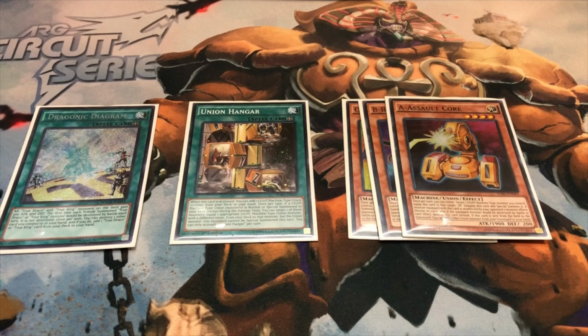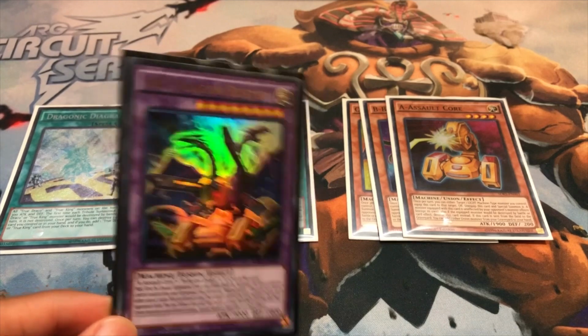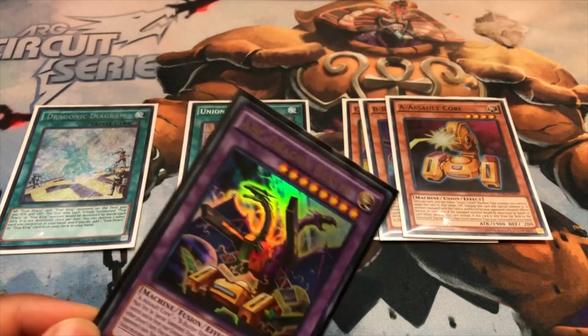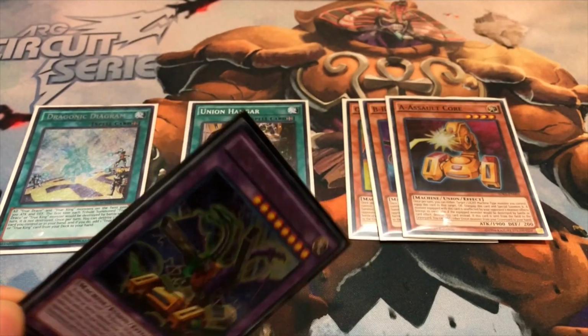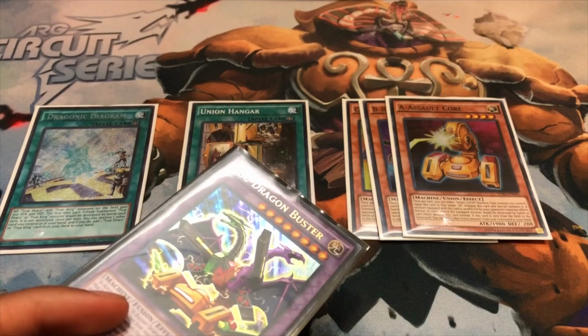For this first combo, all you're going to need is one diagram, one hanger, and then any ABC piece. Doesn't matter what you're starting off with, the combo works the same in any case, and you're going to be able to summon a Buster Dragon. There are different scenarios depending on what you draw, and a couple of different ending boards. You can also summon some Link monsters with your Buster Dragon, or you can make a rank 4 first, but we'll get to that as we go through the combo, so let's get started.